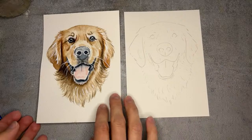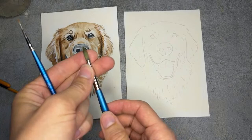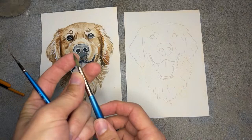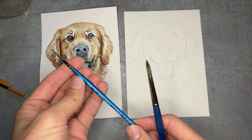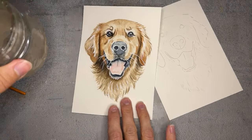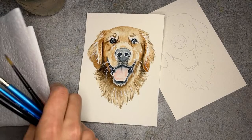When it comes to brushes, you could get this painting done with two brushes. I recommend a size six or size four — a pointed round brush makes a big difference as it's super versatile. You can get nice detail with the tip, and a bigger wash when you press down. I also recommend something really tiny — this one's a triple zero, my fineliner brush, which I use to do those tiny detailed hairs at the very end of a painting. And of course we need our water jar and paper towel — I use the paper towel a lot.